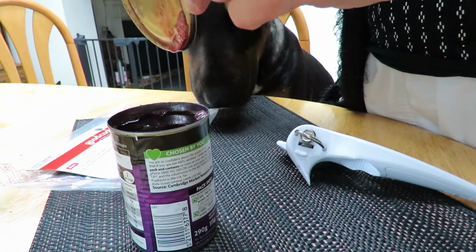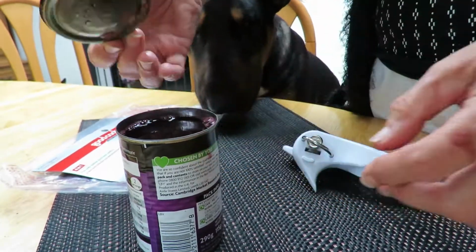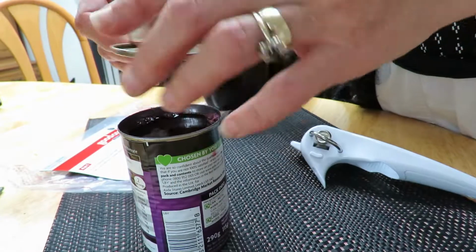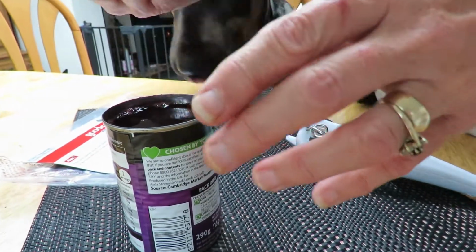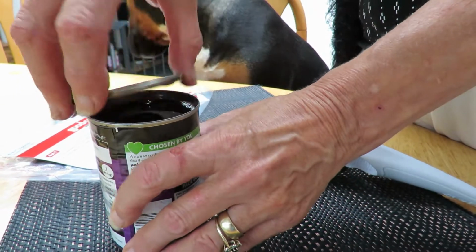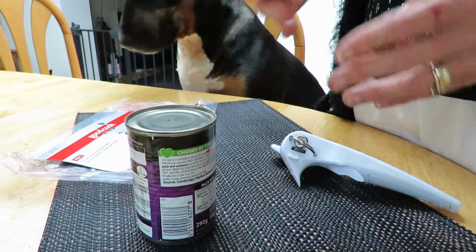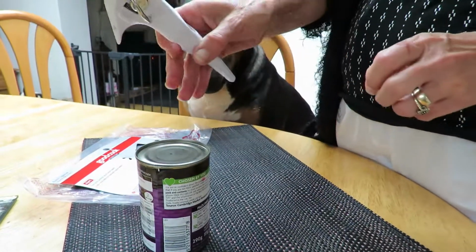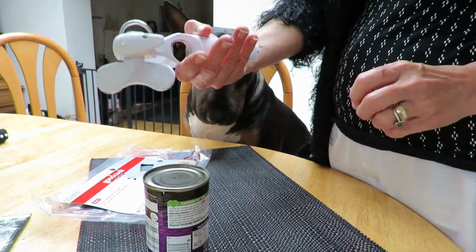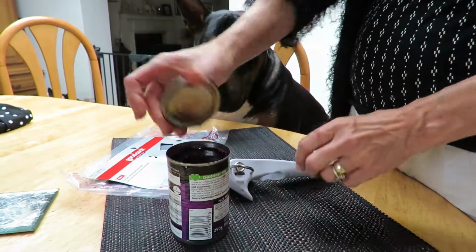Wow, no sharp edges. I'm impressed. Now feel the edge. No sharp edges, look at that. I'm impressed. Now put the lid back on. So if you've got a little bit left, you can put the lid back on and stick it back in the fridge. Out of 10? 10. First use, 10 out of 10. Wow.